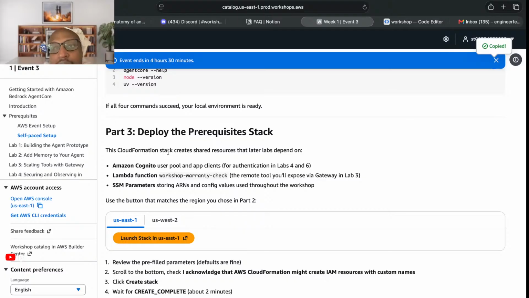I can't see anywhere to toggle on that button. So let's try to run this.